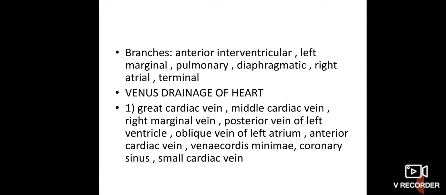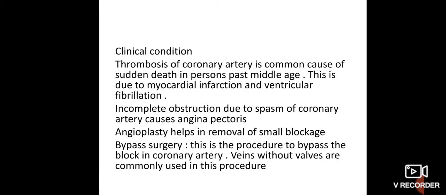Among these, the coronary sinus is the largest vein that drains the heart. As we know, coronary arteries are the blood supply to the heart. Meanwhile, the coronary sinus is a vein, or sinus, which drains the heart. Apart from the coronary sinus, a lot of other veins like the great cardiac, middle cardiac, small cardiac, etc. are draining the heart, but the coronary sinus alone opens directly into the right atrium, and the remaining veins open directly into the coronary sinus, not into the right atrium.